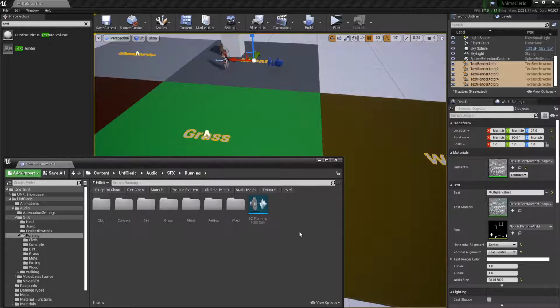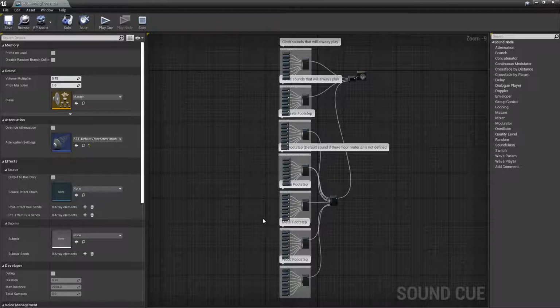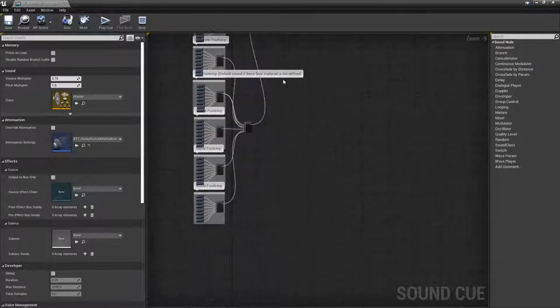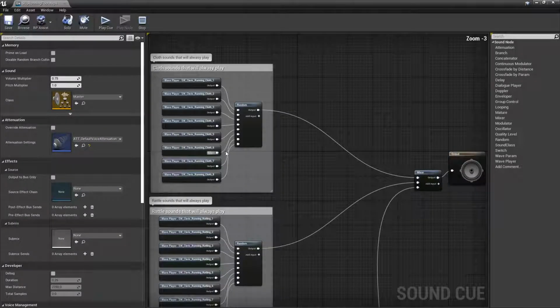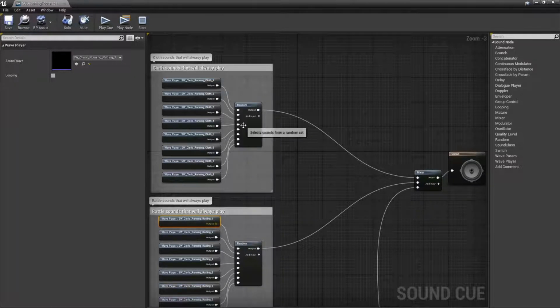Now, we have condensed all this information in a sound cue, and the sound cue will allow us to manage any change of the state of the current floor. So it seems like a big blueprint, but it's really not. It just looks like this because we have 8 variants of each sound. You could use like only one. It really is not that important.